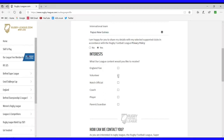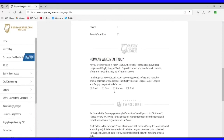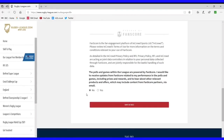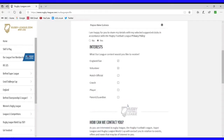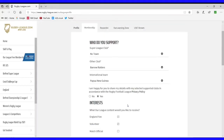You can also register your own individual interests — you could say that you're an international fan, a volunteer, or a match official, and you'll get specific emails or messages relating to that. How can we contact you? You want to be contacted by email or by phone — you can choose which selection you want. The next part is linked to the fan score, where someone can tell you how you're doing at predicting results. Membership details are now secured.